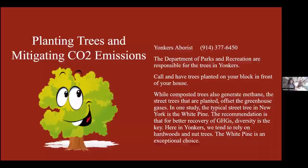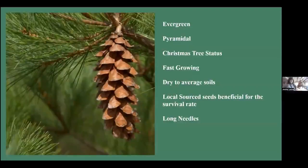Yeah, okay. Yeah, Jackie, one thing on white pines, if anyone isn't sure what a white pine is, if you ever look at pine trees, the needles come in bunches. They're all attached. White pine is the only one, I believe, that has five needles to a bunch. So they're pretty obvious. Oh, right there. You can see, and they're long needles, and they're not hard. They feel nice, not going to kill you when they stick you. Yeah, it's a pretty tree, but that's the distinction: it's five. A lot of them, you can see 1, 2, 3, each little stem coming out.